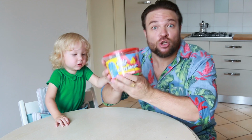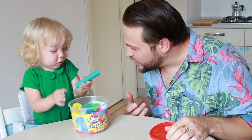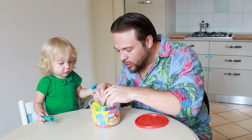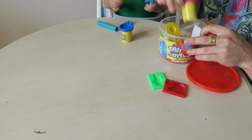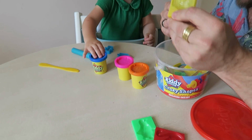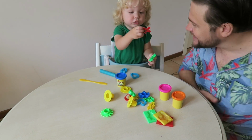I can't believe we got another tub. Oh, guys, this is the crazy shapes tub. Oh, it's a whole tub full. I can't wait. Let's open it. There we go. Wow! That's cool. That's a roller. There's another teddy bear. It's a penguin, a swan. Here's our dough. We've got blue, pink, and orange. It's a rooster. Look at all these shapes. Let's just pour them out.